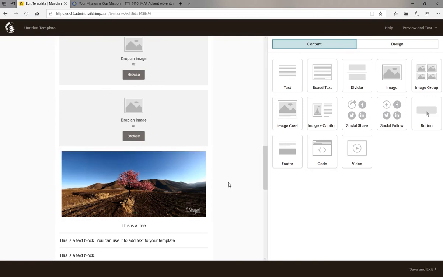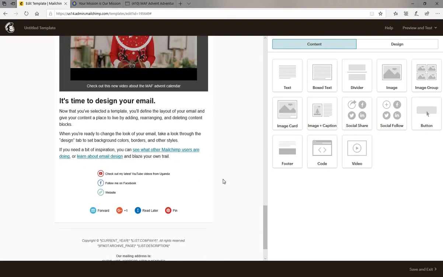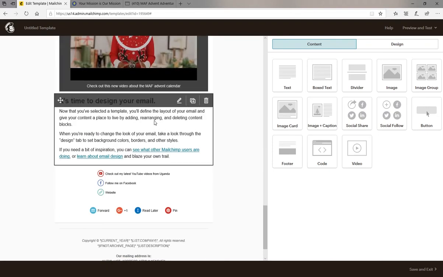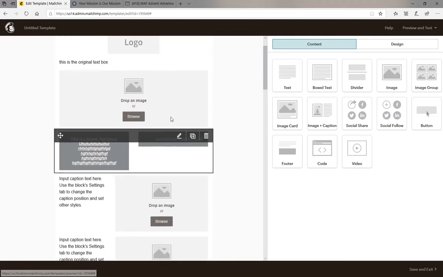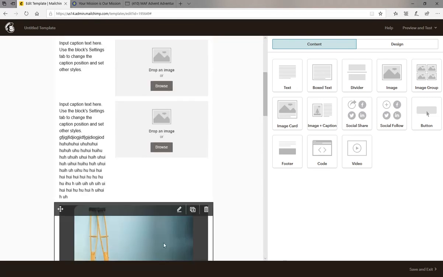Try and put it in the same place each month so people get familiar with where it's going to be. It may be that you want a bit about supporting you financially, and you want to either put that at the end when they've read it, to prompt people to make a gift or sign up, or you might want to make that the headline thing at the top every time. Don't forget you can support us by giving a regular gift. Make sure you always put it in the same place. Don't suddenly stick it in halfway down.